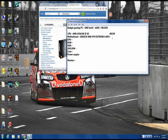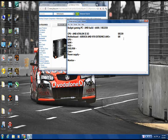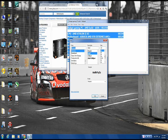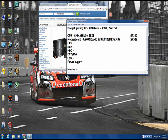Put that there. How much was it? 529. Yeah. I think I'll increase the font a bit. I don't think you can see it. It's a bit small. 118. Alright, that's nice.